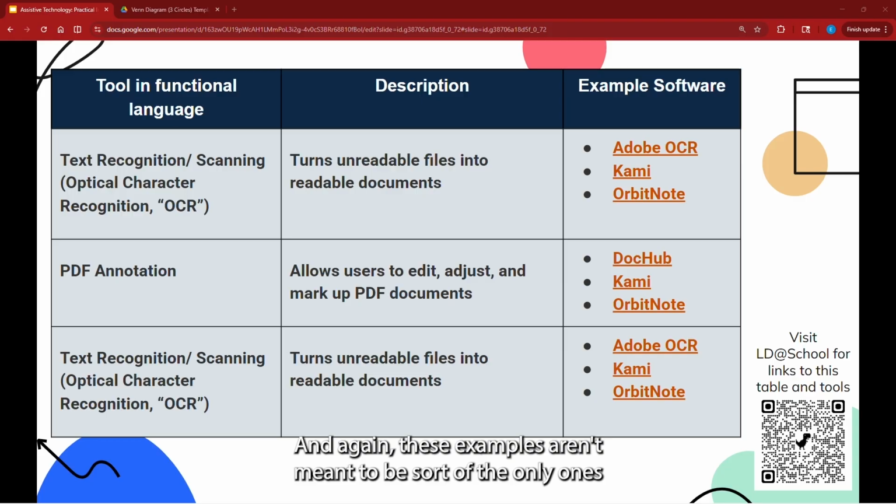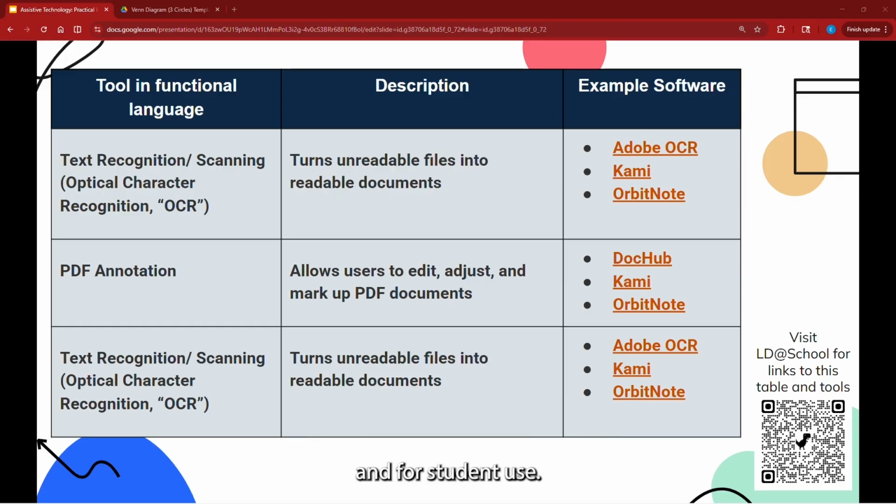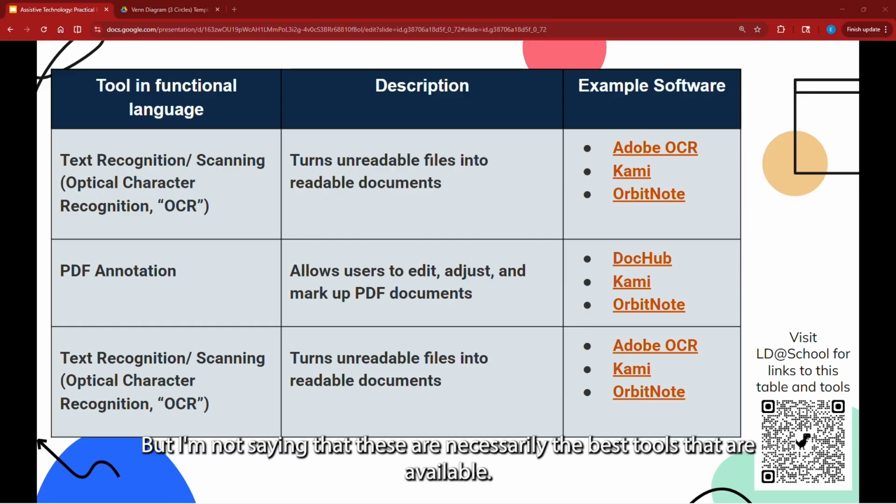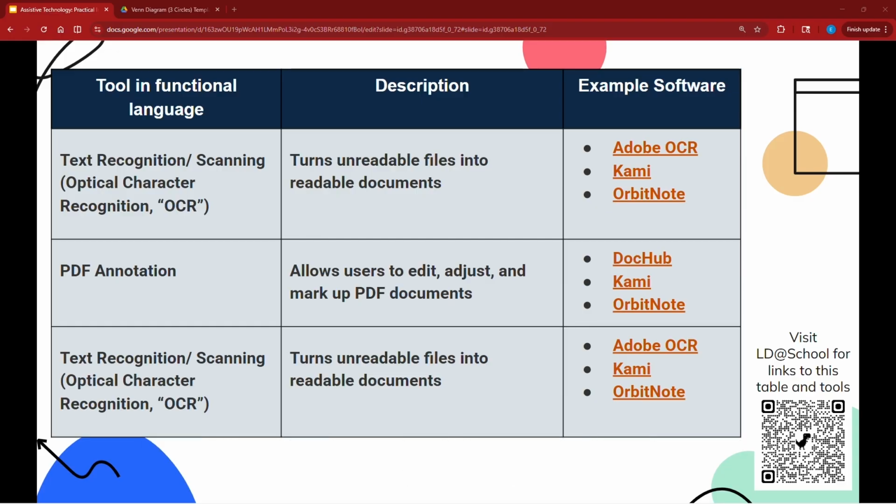Again, these examples aren't the only ones available, nor are they necessarily the best ones. Programs like OrbitNote are quite common because it is a related product to things like Read and Write for Google Chrome. Sometimes these are tools that are available for your use and for student use, but I'm not saying they are necessarily the best tools available.